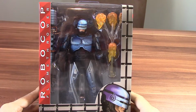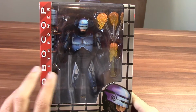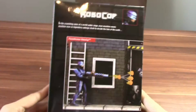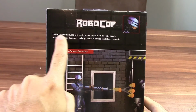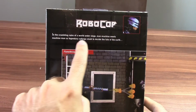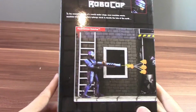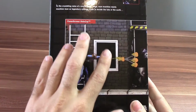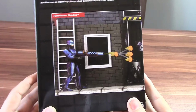The figure paint jobs I'll have a look at in a second, but they're all very computer gamey, like retro colours and stuff like that, which is a nice touch again. On the side of the box you've got the grid on each side, and then on the back you've got a little blurb about the game. So in the crumbling ruins of a world under siege, man-machine meets machine-man as legendary cyborgs clash to decide the fate of the Earth. The Mega Drive game was great, I remember playing it lots, and there's an image on the back of the figure displayed in the same way that the game was laid out. So this is how the game actually looked when you played it on the Mega Drive. So that's really cool.